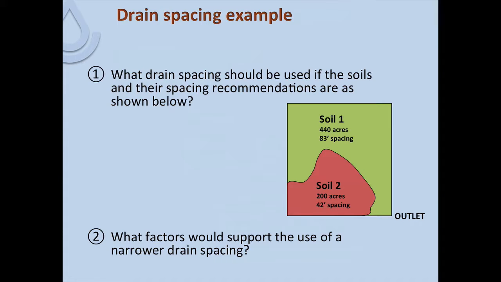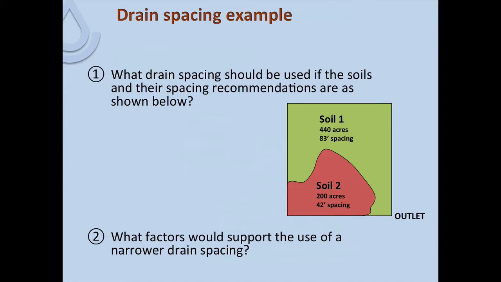area of soil 2 then, because we've got wider spacing than what's recommended for that soil, we'll be under-drained or have a little less drainage in that part of the field than what we would like. And so we won't have uniform drainage and we'll have less drainage than what we would like in that area of soil 2. Of course, we could do the other end and do the entire field at 40-foot spacing.